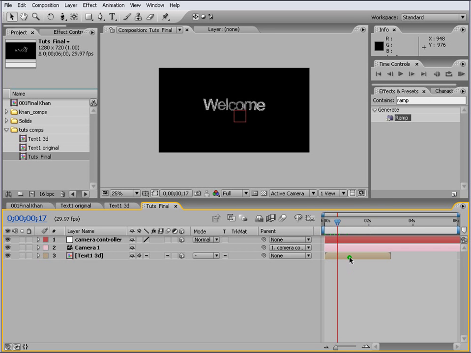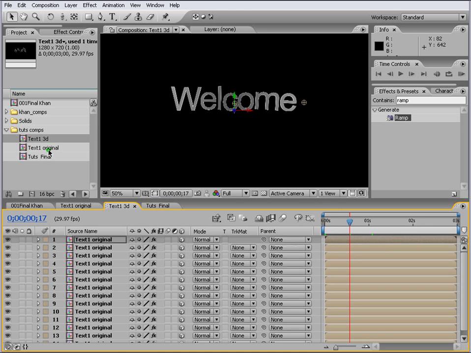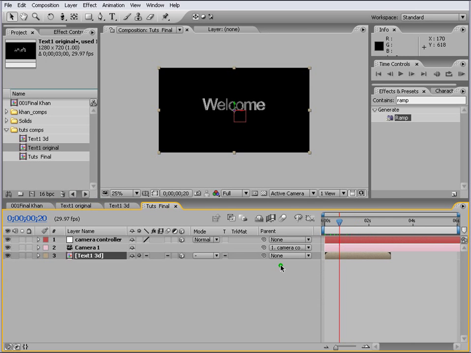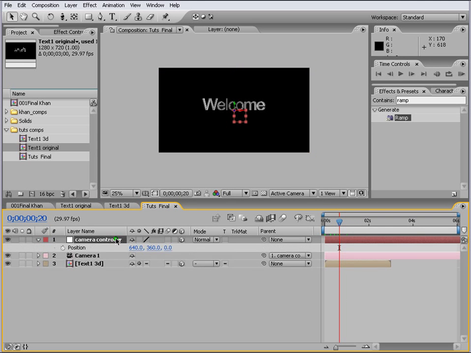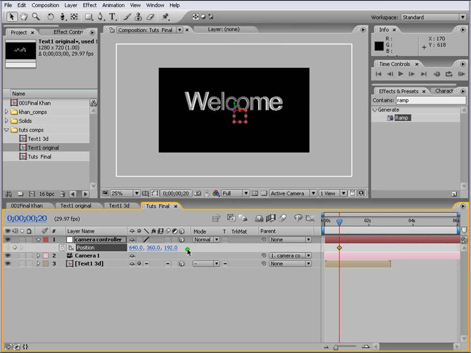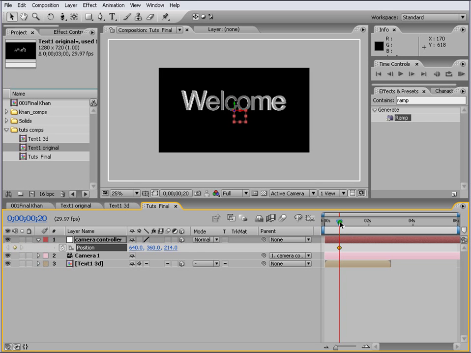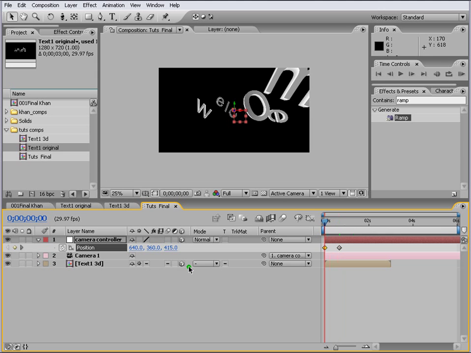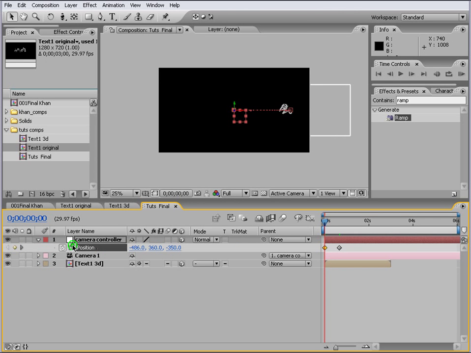If you go back to the text, you'll see that you go to text original 1 and you press U, you see that at frame 20 it's formed. So what we do is we go back to our file, and at frame 20 we put a keyframe for our controller position, and then we bring the text closer around here somewhere, right, and we go back to 0, and we'll push our text back, you know, in the Z space, so around minus 350 or something, and then we'll just move it out of the camera.